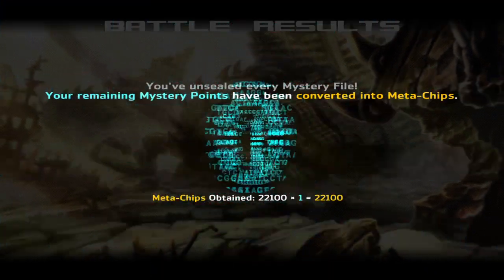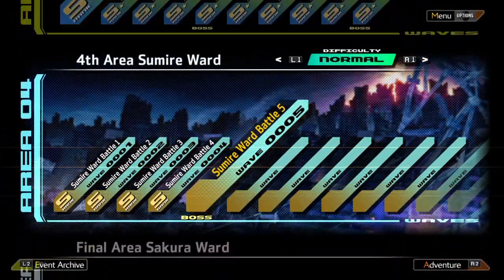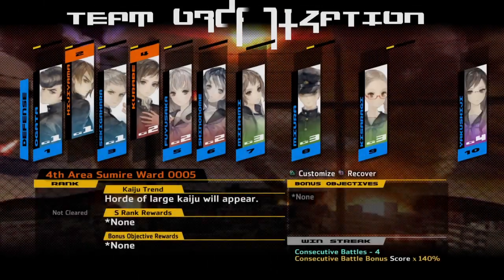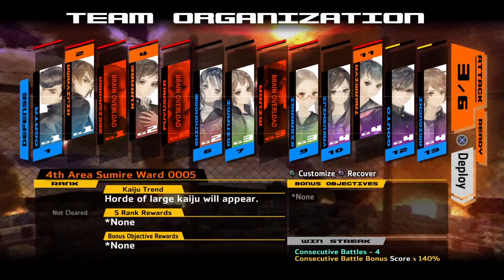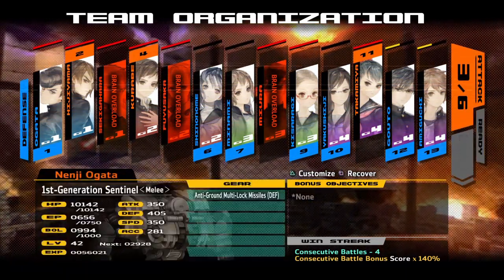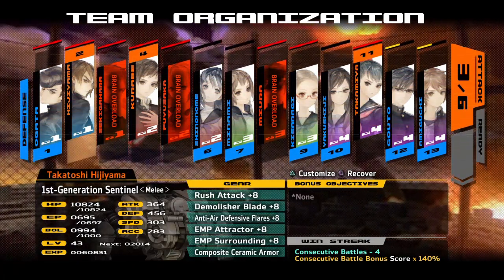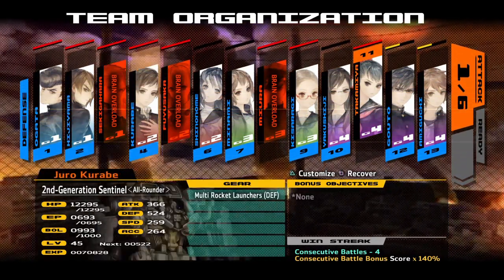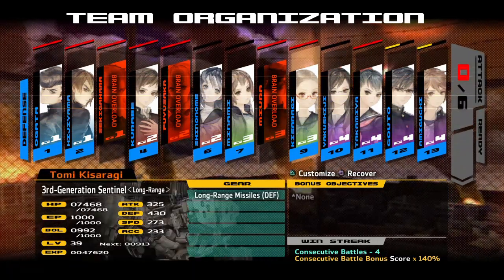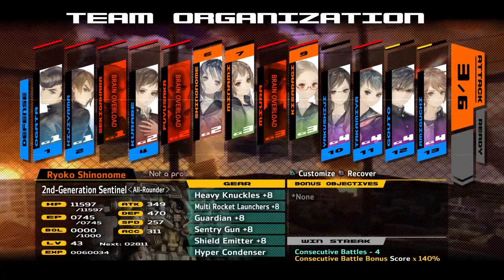I like how they're not even giving us too many mystery points anymore. Like, there's no point in these mystery files. Ooh, but this is a boss though. A boss battle, battle 5. Horde of large kaiju would appear. So he's now overloaded. So I'm going to use, okay, hold on, let me think about this. So for large ones, here goes. Okay, got it. Not a problem. I'm ready.